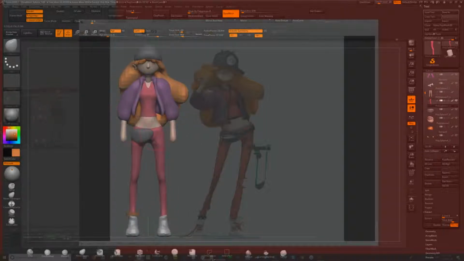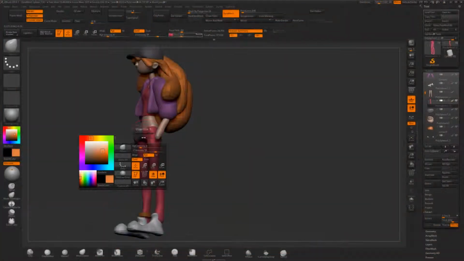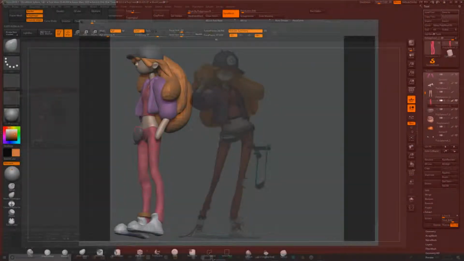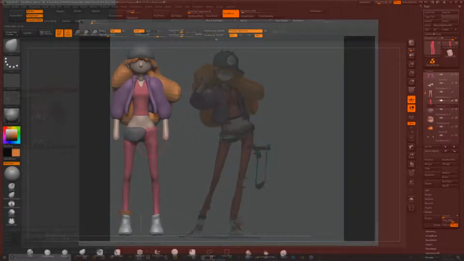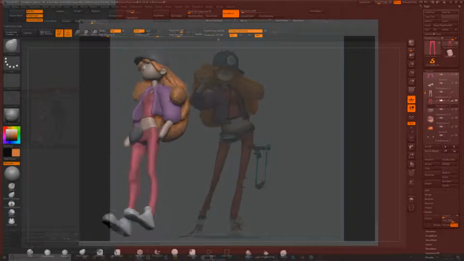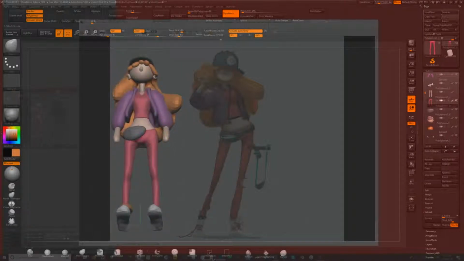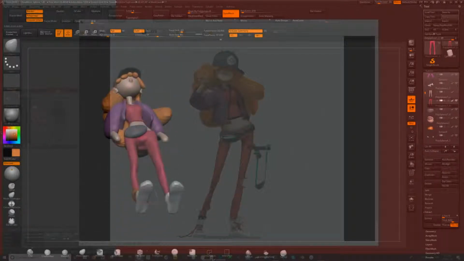We need to solve the stance before we go into details. We see her polygons down here.